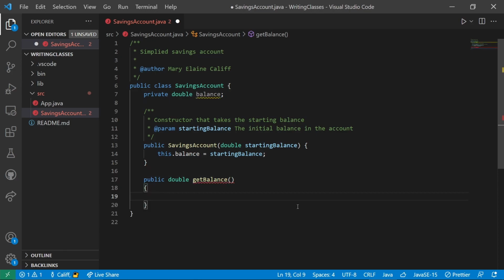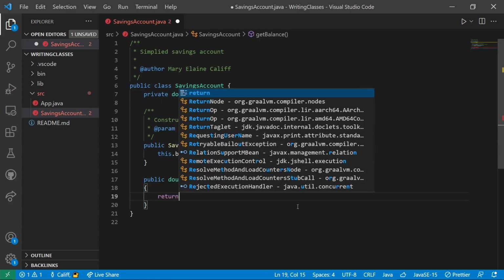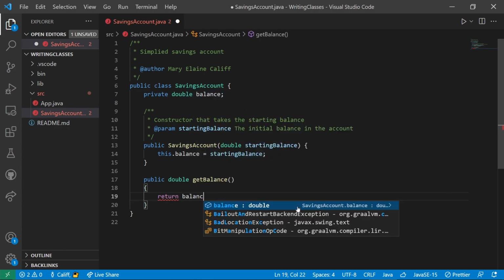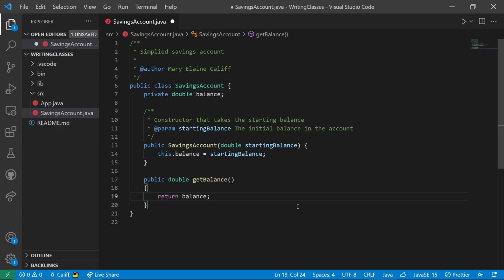And the code is going to consist very simply of return, which is a special keyword that tells us whatever comes after this is what we're going to give back out of the method. So what data the method is going to provide to wherever called it. And we're simply going to say balance. Obviously, we could say this dot balance, but we're referring to this balance up here, the instance variable.